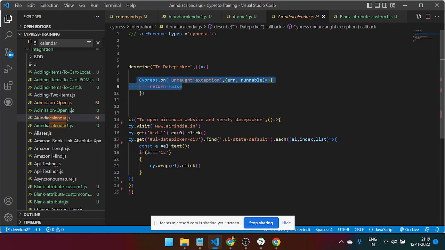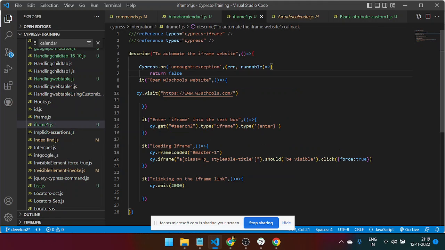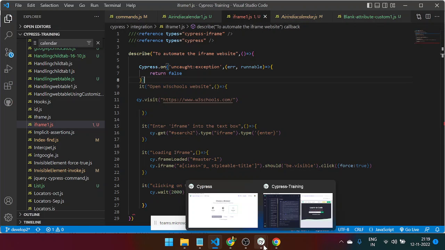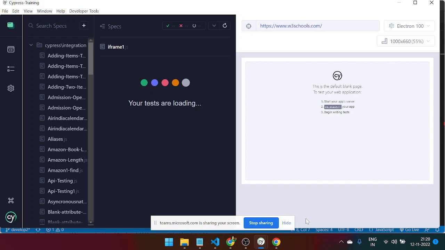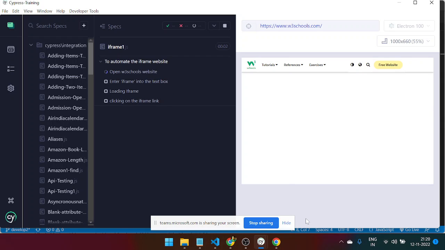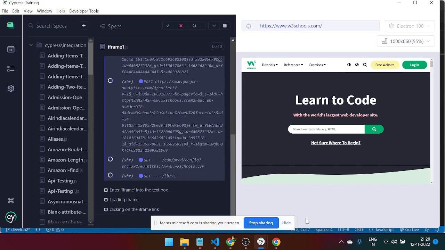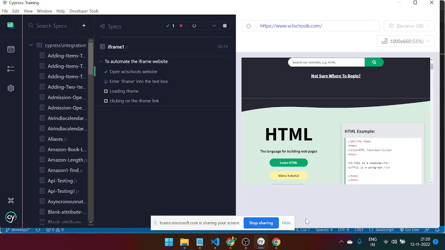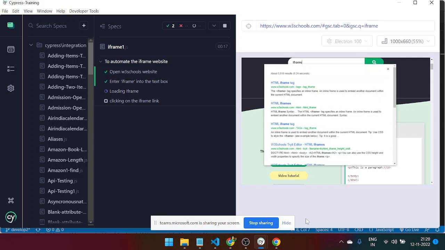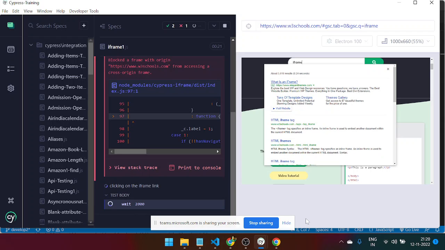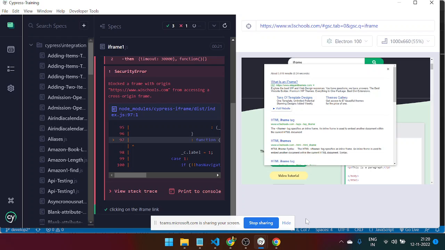Blocked a frame with origin. Oh, the cross origin, security error.